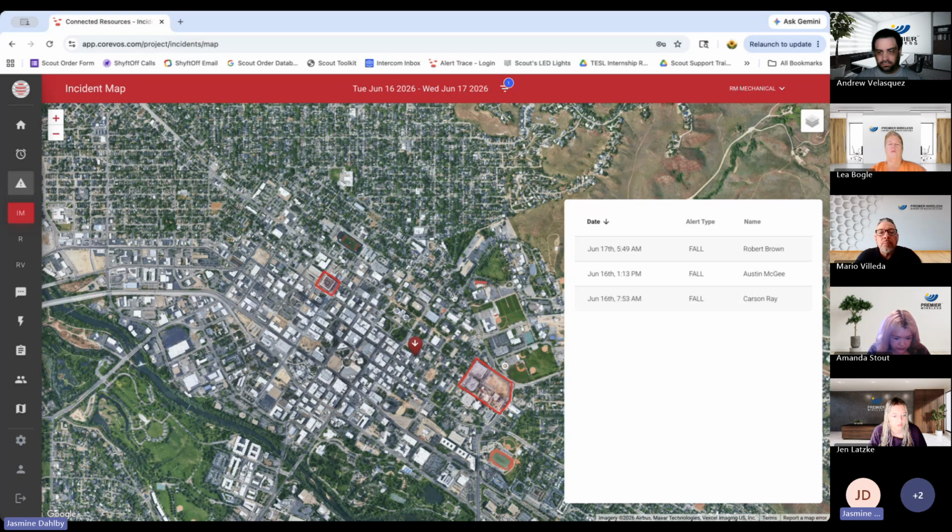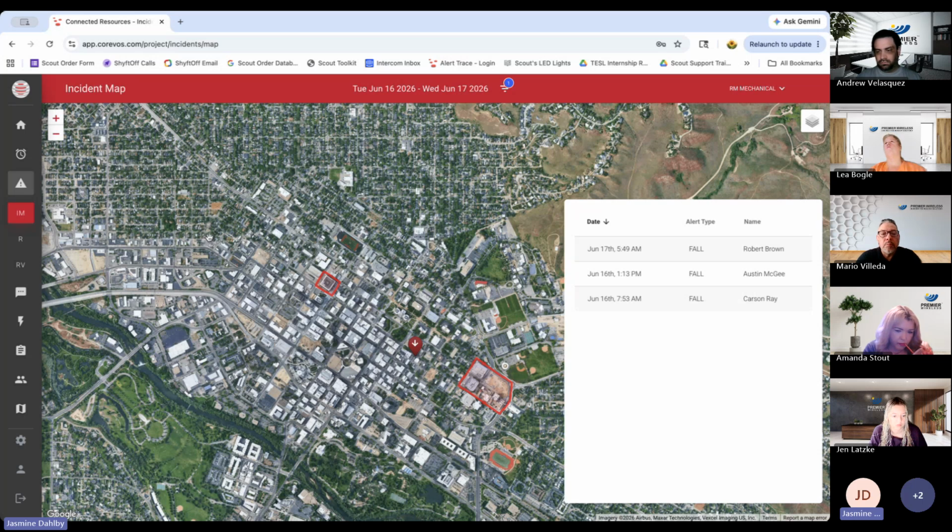When somebody triggers an SOS alert, the device is going to give them audio and visual feedback. So it's going to make some chirping noises, and the LED lights will flash different colors. And so that's a confirmation to the worker that their SOS alert got out and is being sent. So when the SOS alert gets sent out, it shows up in 3 different places.